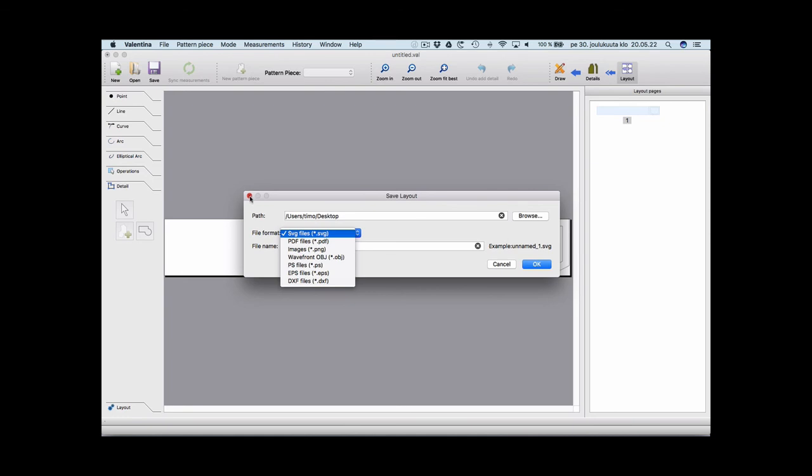For example, many times when I have my patterns, I export them as SVG, and then I do some documentation based on those SVG files, and then I can import that into a working instructions document and so on. So it's a very useful feature. But the printing itself, it's working. The longest one I have printed so far is a little bit over 10 meters of roll paper. It was a mail jacket with everything, so it was 60 pieces. It was a huge printout. But it's working and no problem. I have made garments with Valentina over a year, so it's working perfectly okay for that.